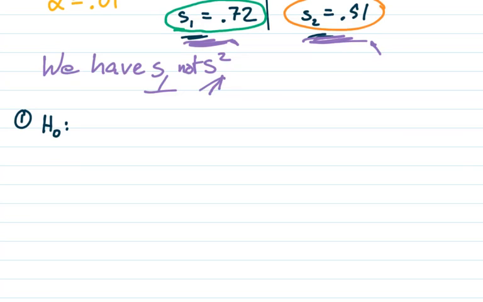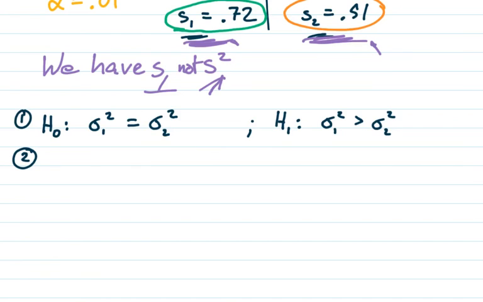All right, the first thing we're going to do is state the hypotheses. So H subscript 0 is that the two variances for the populations are exactly the same. Sigma 1 squared is equal to sigma 2 squared. H subscript 1 is what she suspects, that the psychology graduates' GPA variance is greater than that of the engineering graduates. So here we're going to say sigma 1 squared is greater than sigma 2 squared. Okay. So it is going to be a single-tailed test. It's going to be a right-tailed test.